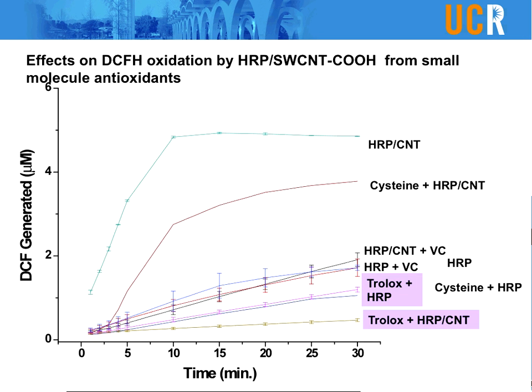So the filtration experiment demonstrated that it's the hydrogen peroxide generated in the solution that caused the additional oxidation by the addition of HRP. And again, this type of oxidation is completely suppressed by Trolox. And actually the level is even lower than after we add Trolox into the HRP and hydrogen peroxide solution. So for the reaction in carbon nanotube after we add Trolox, it doesn't matter if there's HRP or not. There's totally no oxidation of the DCF.